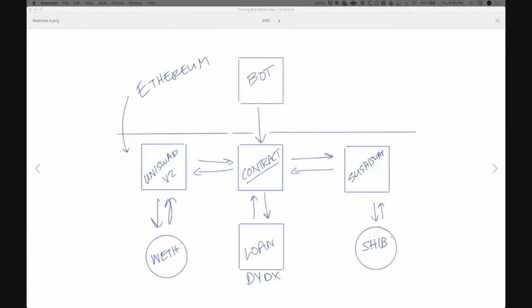Okay, so now let's talk about the opportunity with this. Before, I was talking about how the best way to do this is to show you how to make a bot and then talk about how to customize the strategies. Because at the end of the day, there are so many variables in this equation that you can change. You can change the blockchain. You can change the tokens. You can change the exchanges. You can even change the flash loan provider if you wanted to.